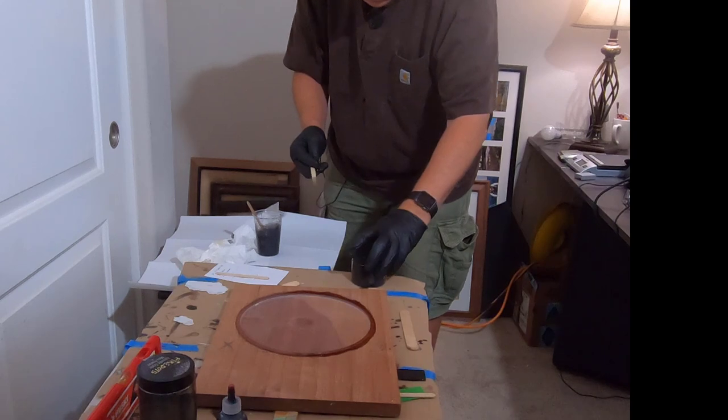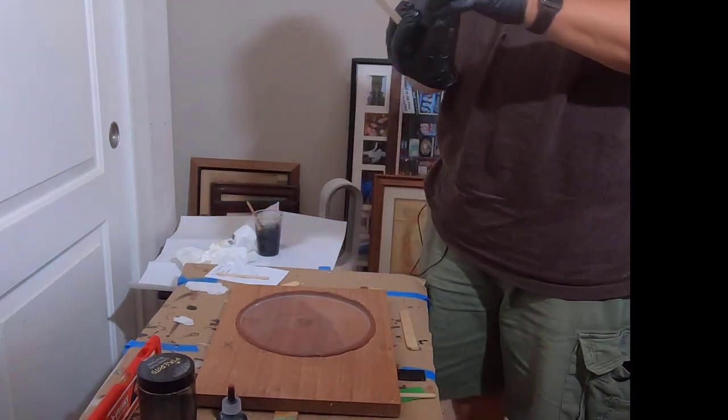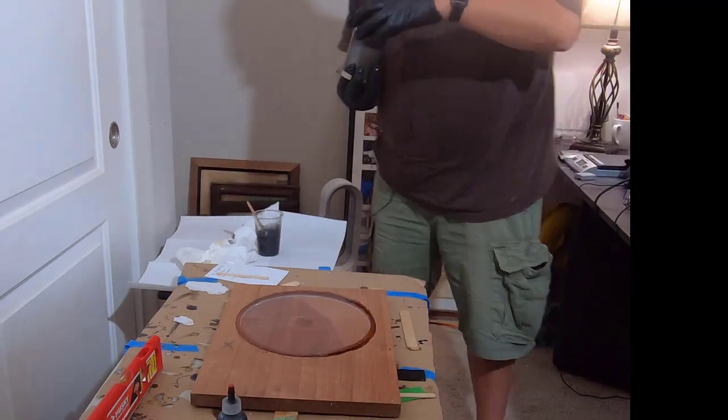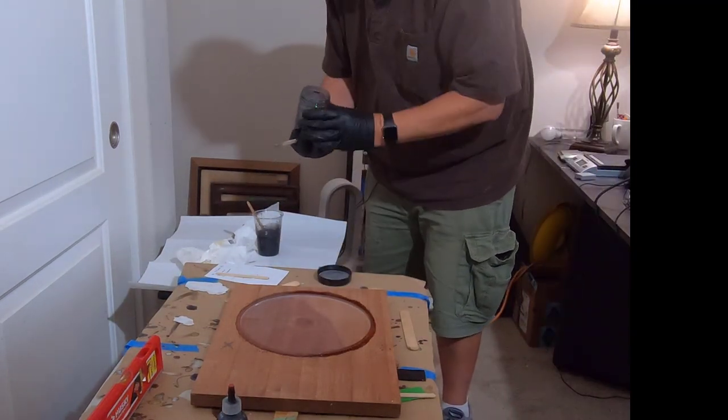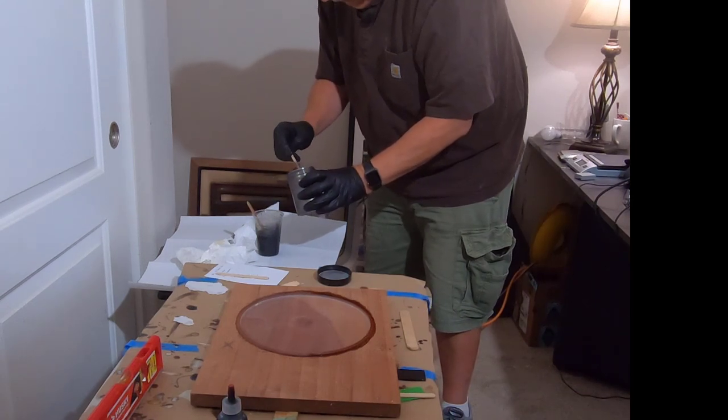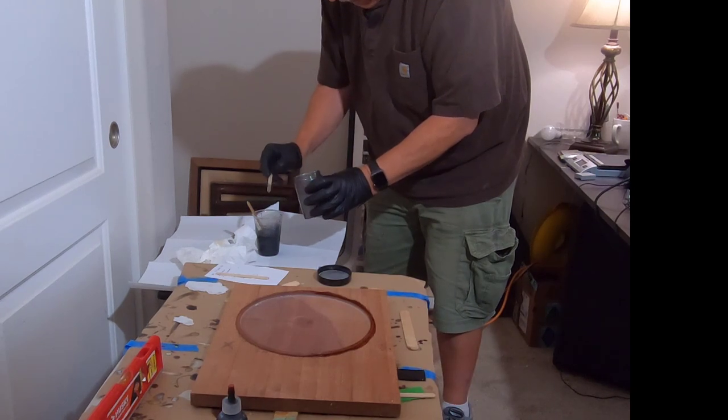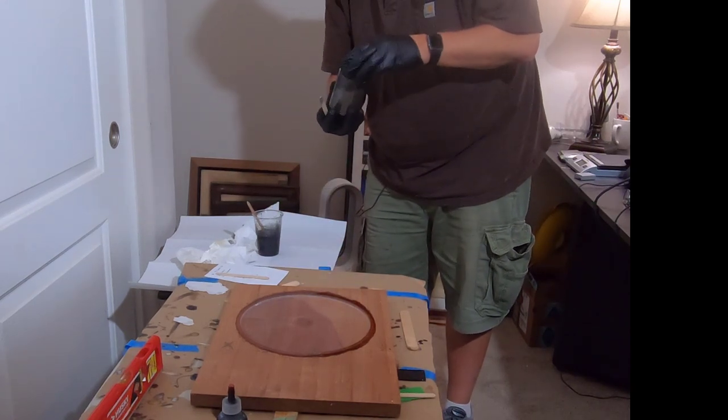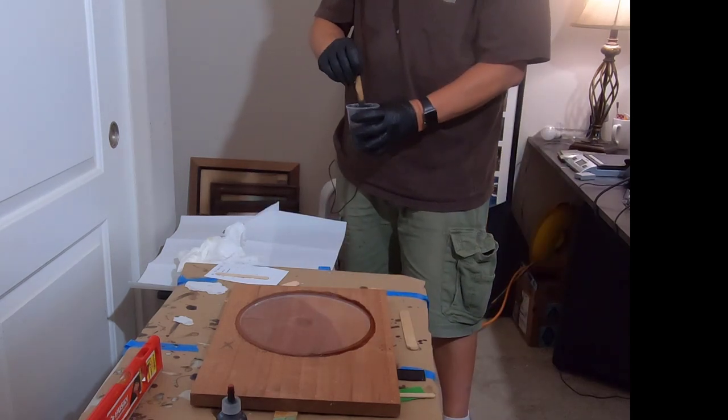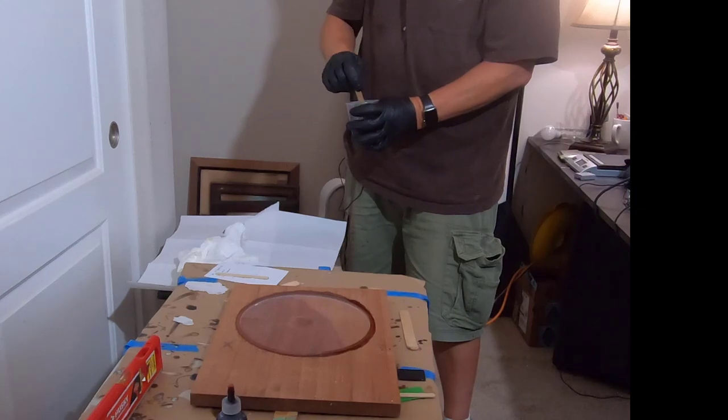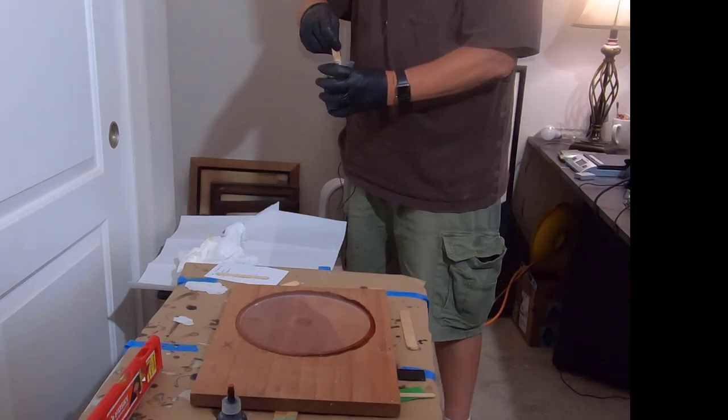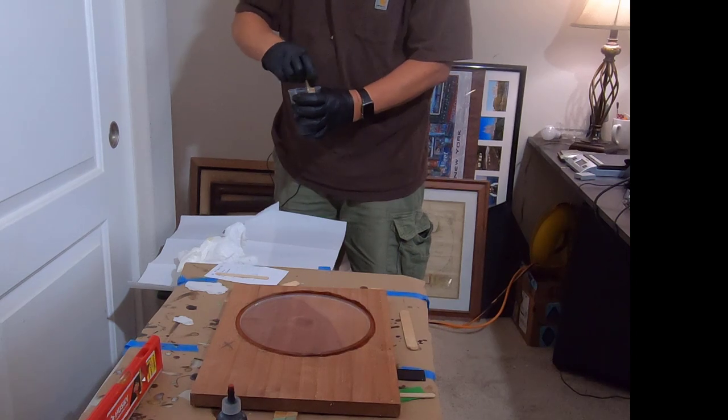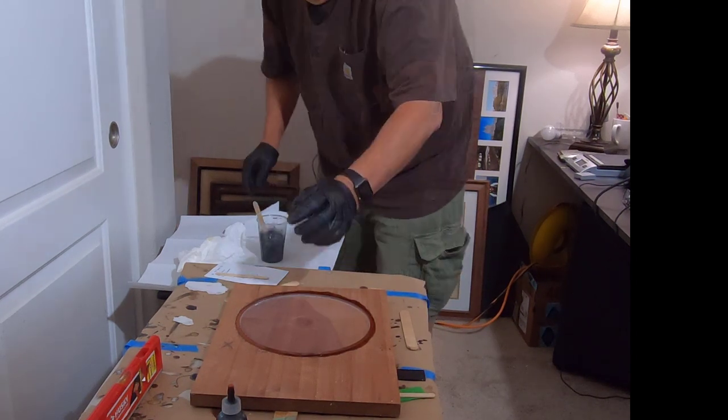All right, that looks pretty good. Now I'm going to mix a little bit of this Fire Dots Night in because I like how it contrasts with the dark black and gives just like a little bit of a charcoal. I'm not going to put that much in there, just a couple little taps. This will help with the swirl effect. This will make it a little more grayish with the swirls. Mix it in nice and thorough. And then for the deep black part of the color, I'm going to put in just a couple drops of the Eco Epoxy Liquid Pigment.